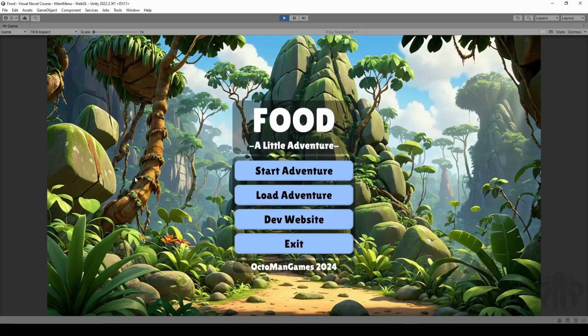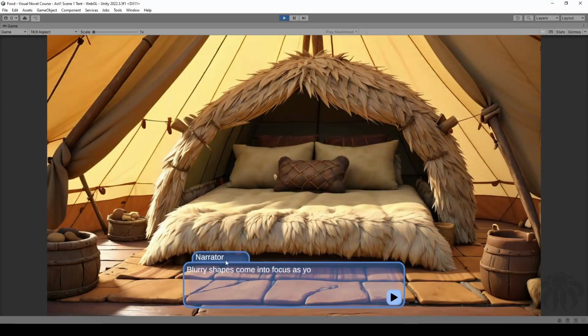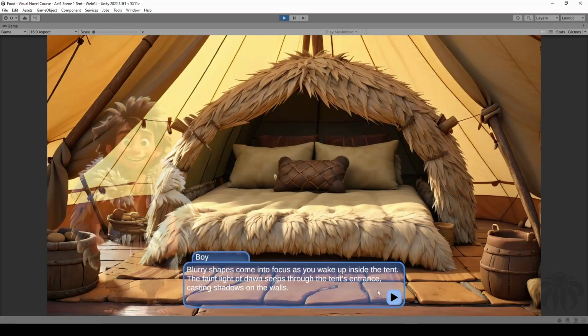My name is OctoMan from OctoManGames.com, and this is the course about how to create visual novels in the Unity game engine. In this course, you will learn how to interact with buttons, how to load and save content, like the progress of whatever is inside the game. And also, we're going to go into scene transitions, and we're going to create some interesting scenes with a lot of text, of course. So we're going to develop our own little dialogue system in which we can progress the text.